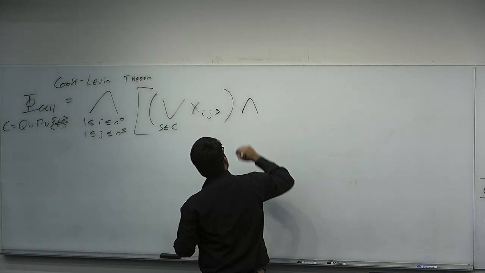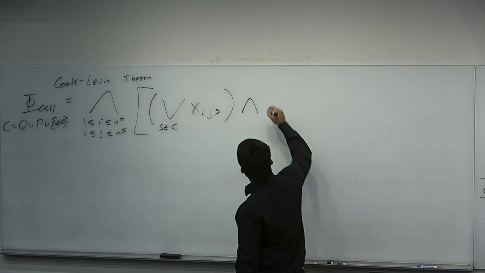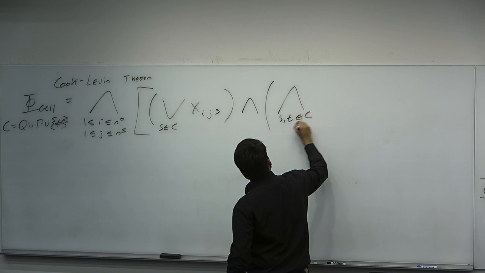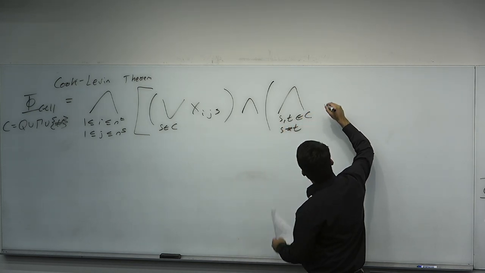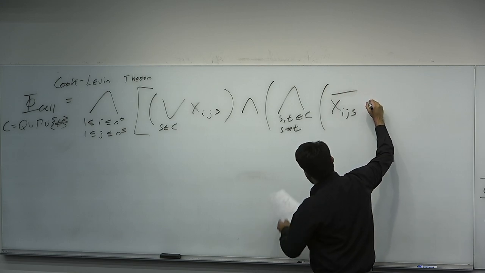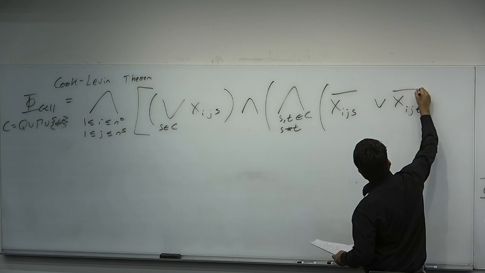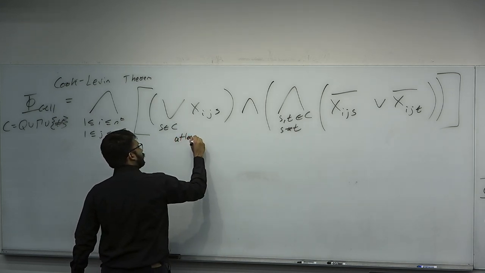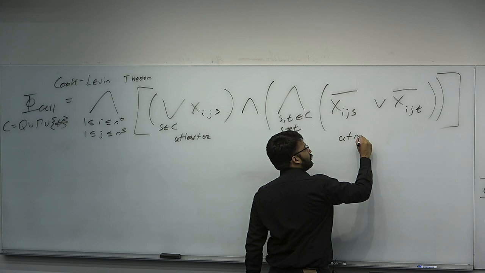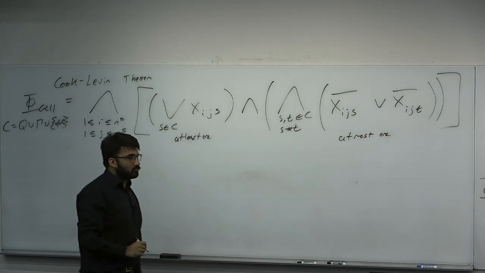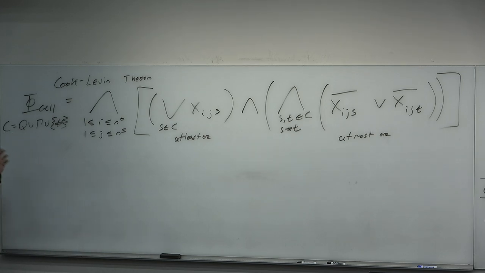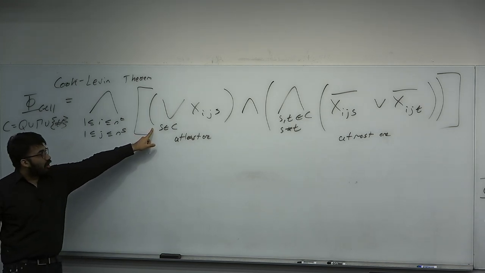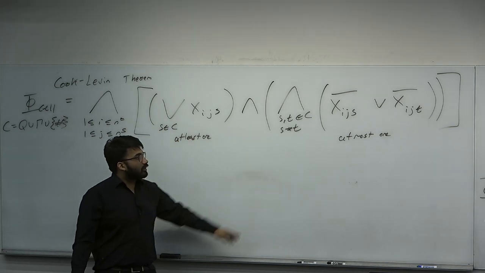Now, the formula to make sure that no 2 are on, you could probably reconstruct this. I'll just give it to you. s, t are in C, and s does not equal t: NOT X_{i,j,s} OR NOT X_{i,j,t}. This ensures at least 1, and this ensures at most 1, right? No 2 can be on. If you rewrite this and expand it into a natural Boolean formula with better notation, you convert this big AND and that big OR into the proper symbols. This ranges polynomially. This ranges constant. There's only constantly many symbols. This ranges constant as well. Quadratic, constant, but still the same, right?